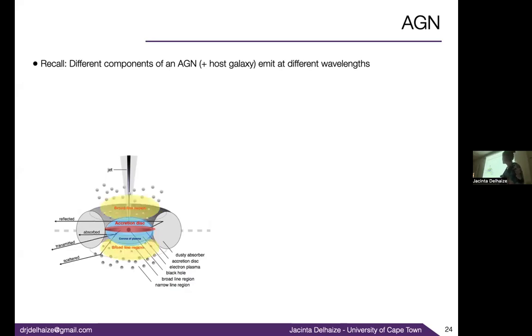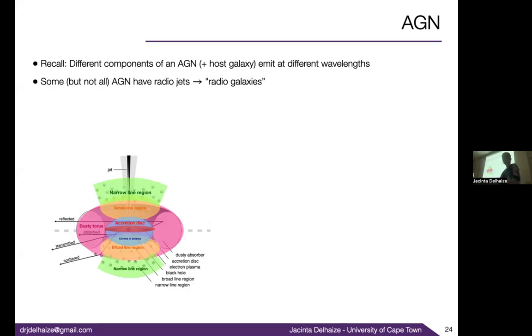You'll have these clumpy clouds, which can emit optical emission lines, so the broad line region and the narrow line region, which you'll see in optical spectra. Then you've got your dusty torus that will emit in the mid-infrared. This is like a black body in the mid-infrared. And some AGN, but not all, have radio jets. Okay, so that's these synchrotron jets that I was talking about, the synchrotron emitting plasma. And if it does, then we call it a radio galaxy for short.